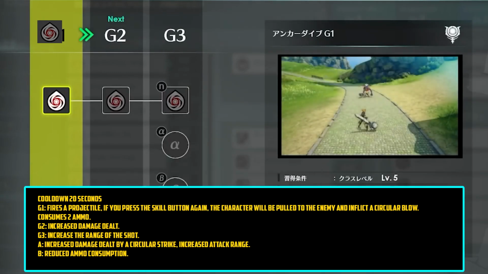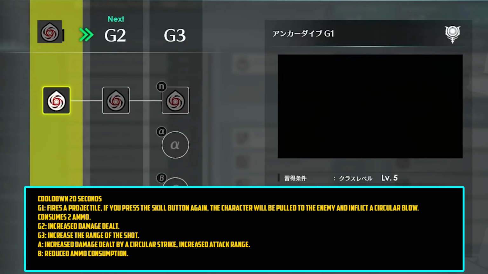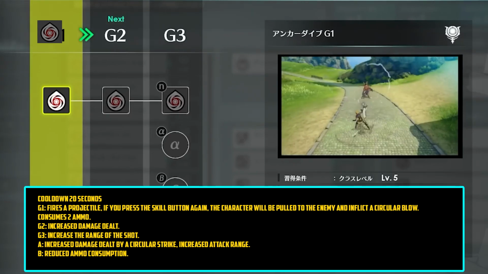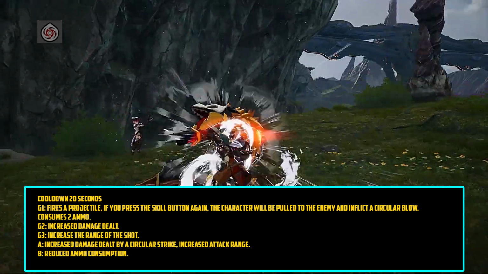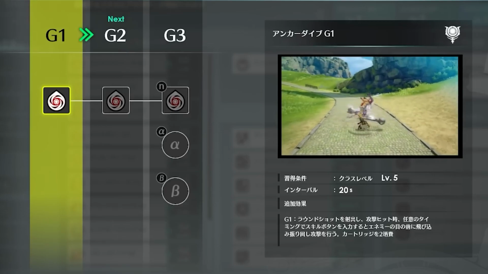The base version fires a projectile on the first press of the skill. The second press of the skill will cause our Fallbreaker to be pulled over to the enemy and inflict a circular blow, consuming 2 ammo in the process. The first upgrade will be an increase to the damage dealt by the skill, and the second upgrade will be an increase to the range of the shot. We can then decide whether we want to increase the attack range and damage dealt by the circular attacks, or reduce our ammo consumption here.